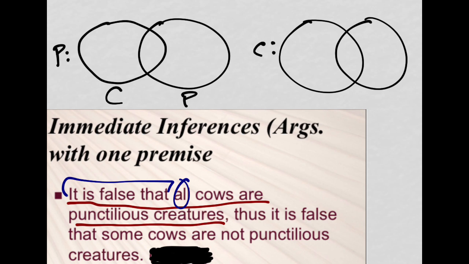Now, the next point is extremely important. What you need to remember to do is once you label your premise diagram in a particular way, with cows on the left in this case and punctilious creatures on the right, you need to immediately go ahead and label your conclusion Venn diagram with the same thing, right? So cows on the left, punctilious creatures on the right. And of course, in this particular case, you might think, well, obviously you would do that, but I will tell you, and you'll see very shortly here, that sometimes that isn't necessarily the obvious thing you would do, but it is the necessary thing to do.